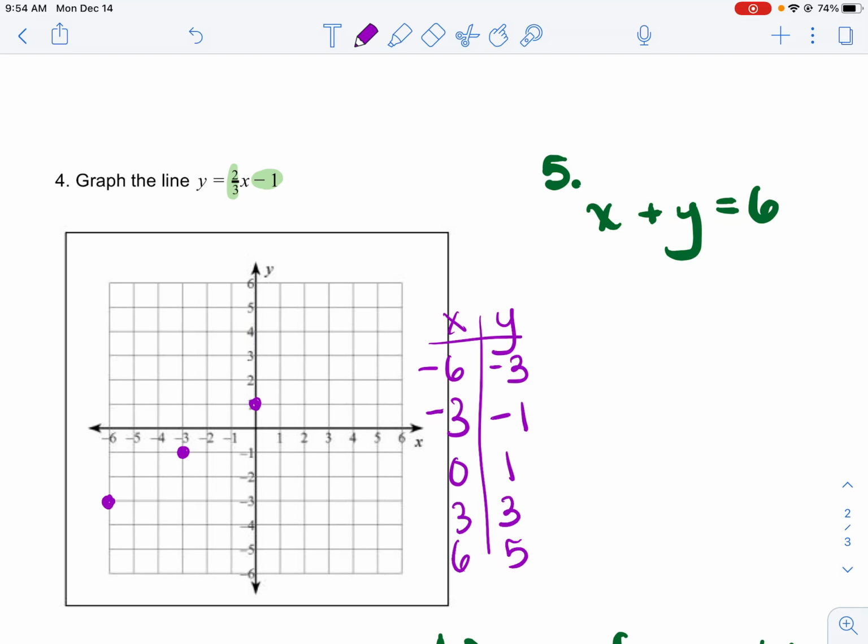Okay, so I'm plotting all these points. Again, feel free to pause the video and do this now. Just a reminder, say I plotted my point right here, my last one. Does that look right, guys? No. So make sure that you go back and check.